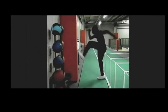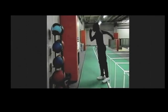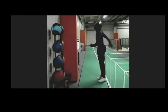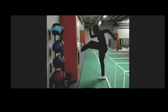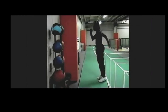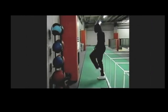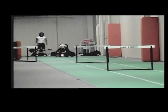You need to break down your event. There may be certain days in practice that all I'm working on is the arms, making sure it doesn't torque or come across my body. So on those days, I may do the fence pitch. When you do drills, all drills are not for speed, contrary to what people believe. Drills are for training your body for what it's supposed to be doing. So I'm supposed to pitch. Arms are supposed to be forward, not across my body. So I may do a series of pitching to the fence, 25 on both legs, and another drill where I'm doing plop plops. And all I'm thinking about is getting the knee up.